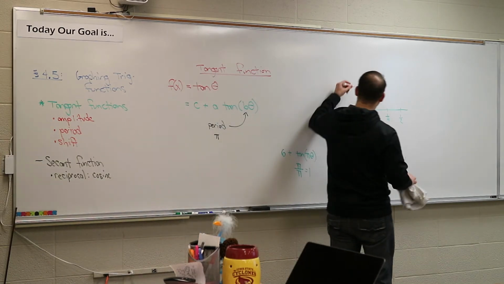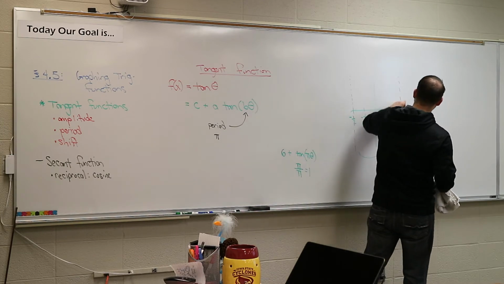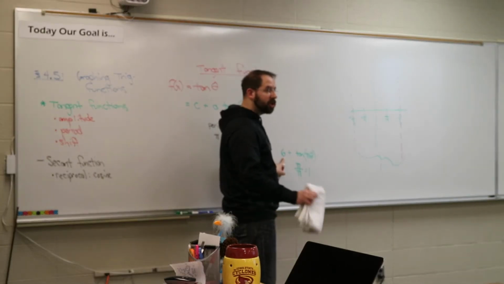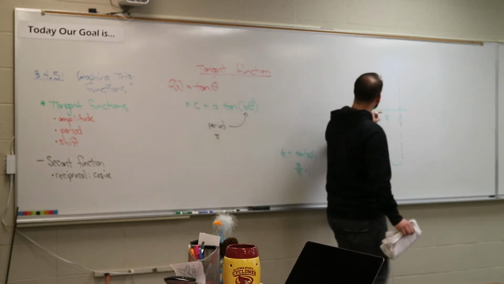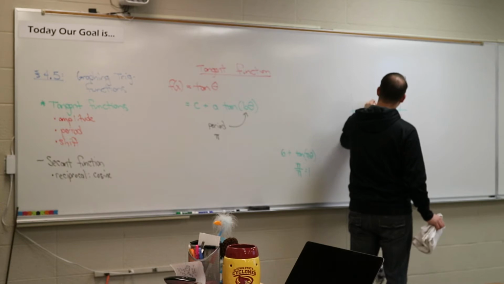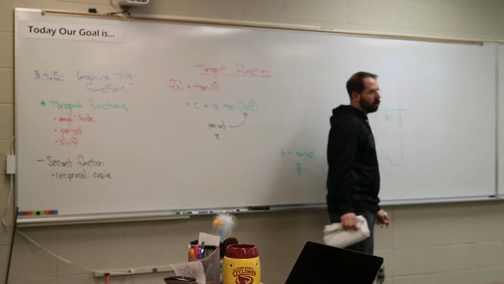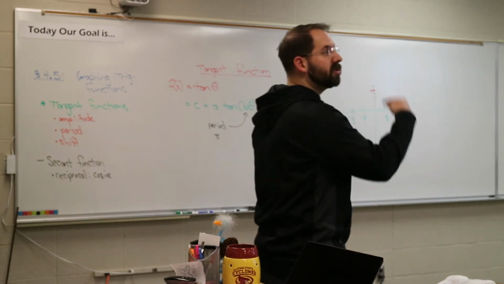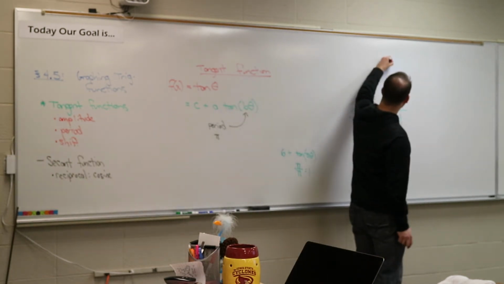Okay, and now what I have to worry about is the shifting. So this is not my amplitude number, right? It's the shift. So 0, 0 isn't my main focus. I'm actually going to be up at 6. 1, 2, 3, 4, 5, 6. So this is where I'm going to go through the origin. It used to go through 0. But now I'm going to go through 6. And it's going to start in the upper right corner still.